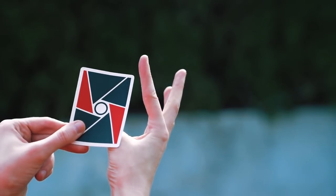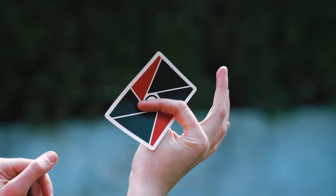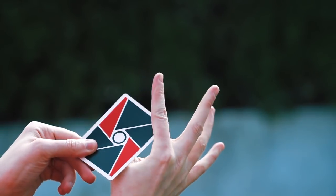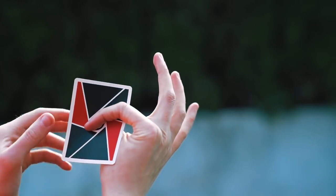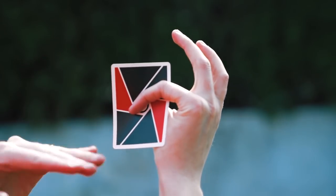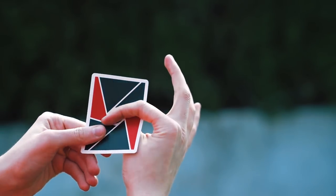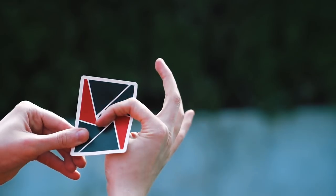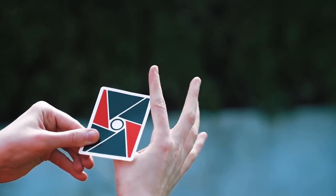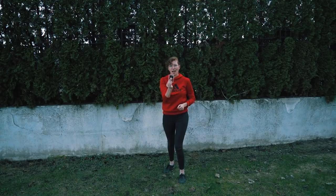Essentially you want to place the card as if it were the thumb, and have that bend in the card — that bend is important. The top part here is what you're going to flick. It's okay if the card is placed so it's properly angled; that's the part you're going to flick. All of these card flicks are a bit knacky, but just practice. Hold the card and just do this — you can go pretty high, and you can see how it boomerangs back to me. That's how you want to catch it.